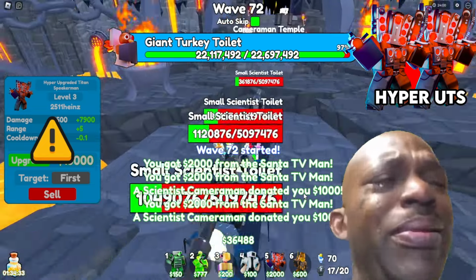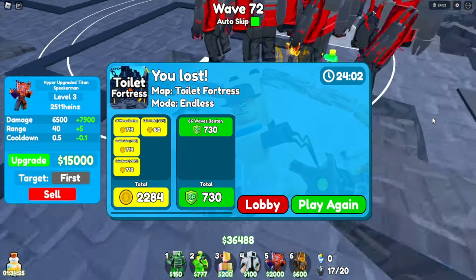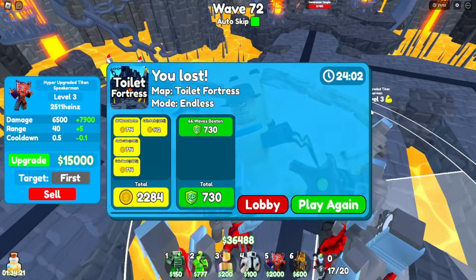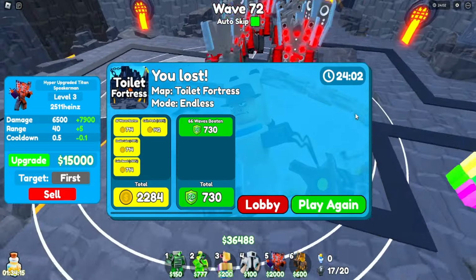No! No! We have to give the win to the Titan Beach Ball Man because he can easily kill all of this, because he has more splash and piercing compared to the hyper upgraded Titan Speakerman's AoE, and he does 105,000 damage per second. But anyway, guys, that's it for today.